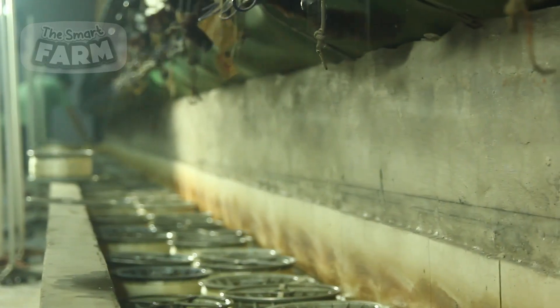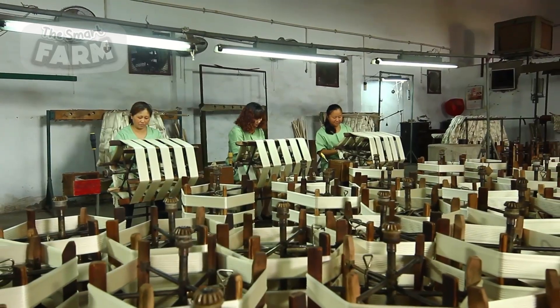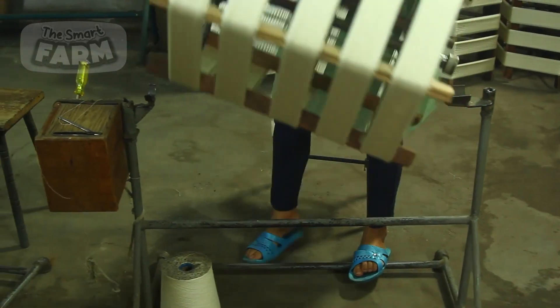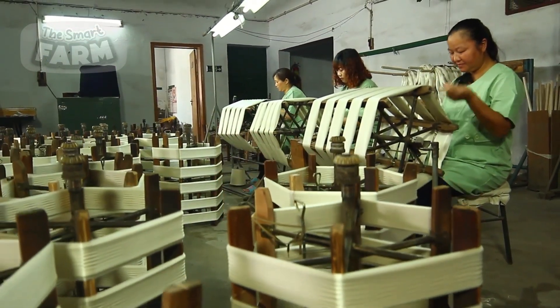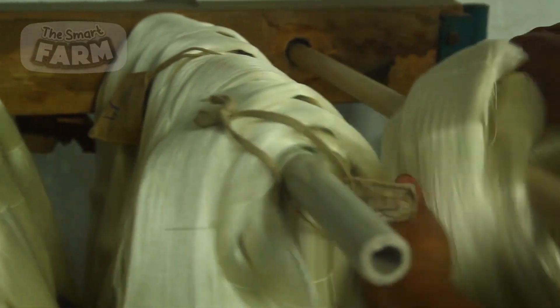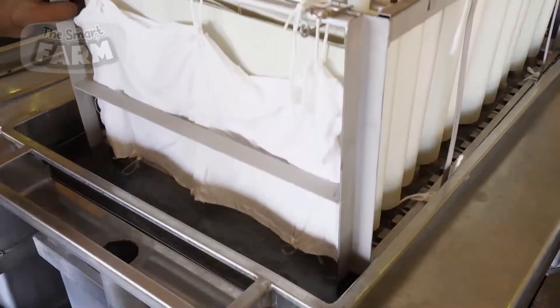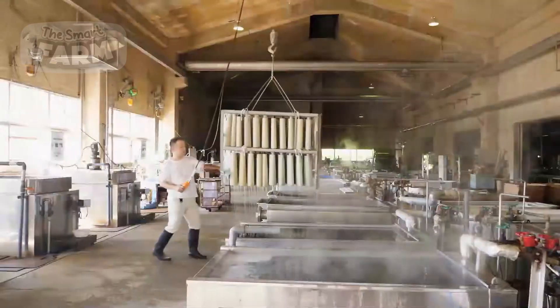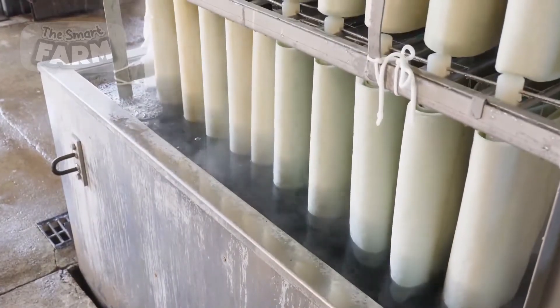These collections of filaments are subsequently processed through twisters to convert a single thread into an organized warp. This process can also be done using a re-reeling machine, which employs a series of guides and rollers to smoothly direct the silk from the source reel. These guides are strategically positioned to ensure the filaments are properly aligned during unwinding, maintaining consistent tension and preventing any snags. Throughout the process, the machine continuously moisturizes the silk with water to keep it soft. As the silk filaments are guided through the machine, they are rewound onto a new reel or bobbin. The precision winding mechanism ensures an even distribution of silk across the reel, resulting in a uniform and smooth layer, comprising calibrated rollers and winding arms that move in a coordinated manner to lay the filaments neatly onto the new reel.